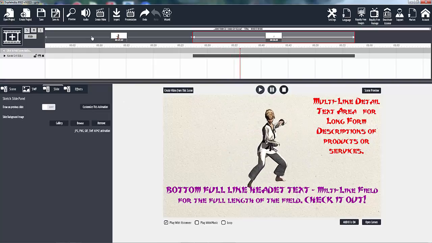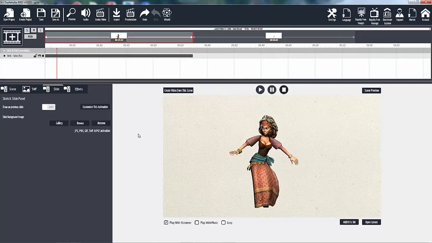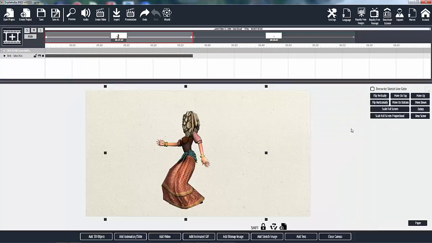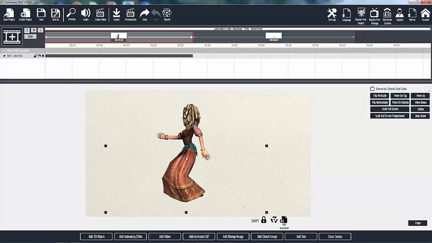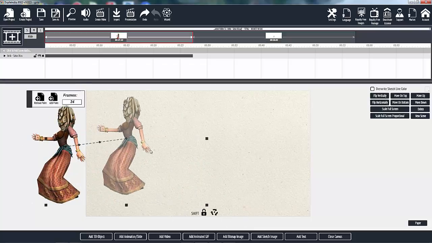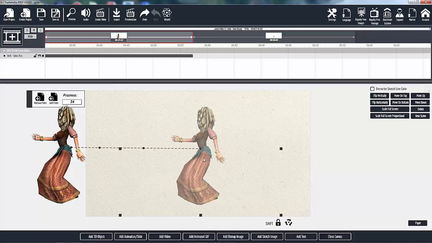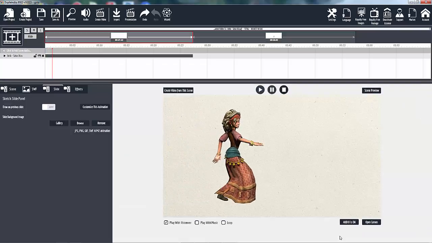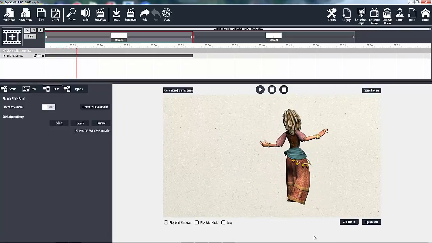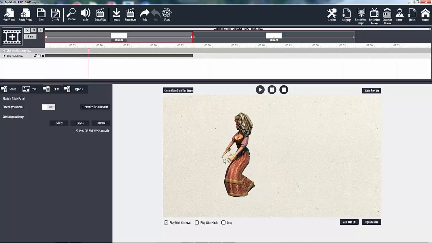Now let me go back here to Bella. Bella is just a graphic by herself. You can load her up, move her around. She dances, so you could actually start her off screen, use a bit of animation to bring her on screen. And this 24 frames is 1 second, so I'll make it 48, give it 2 seconds to come on, and then there she goes. So these are the two first graphics that I'm going to put out there.